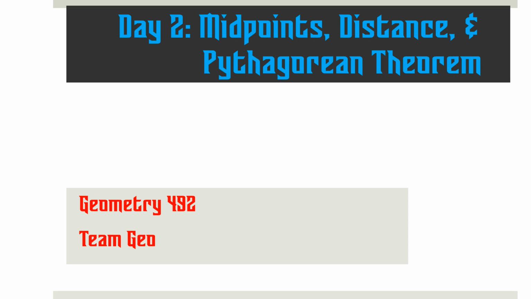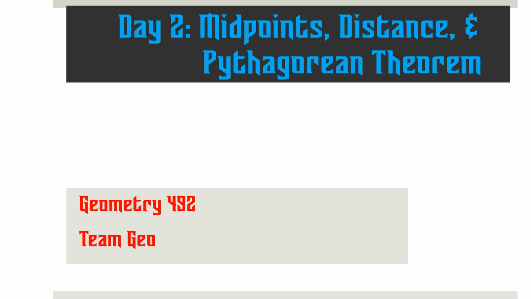Here we go. We're going to define, well, we're not going to. You're going to define a midpoint today. We're going to learn a little bit about the distance formula. And I know you know the distance formula. At least I know you've used it in the past. But we're going to go a little bit more in depth.